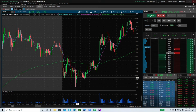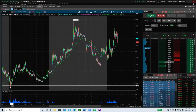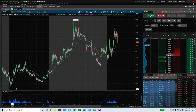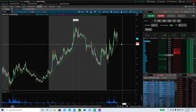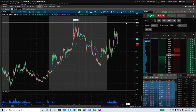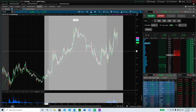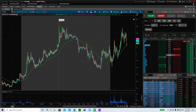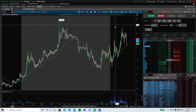I was in school at this time, so I wasn't really watching them, but I had a stop loss below these lows, so I would have lost like a buck really. But it's been working out so far. It's just kind of like a swing trade. I might sell it soon if it comes back to the highs, but that's all right. Trade's working out. Up a little bit, not bad. So that's all the trades I have currently.